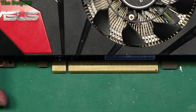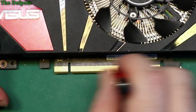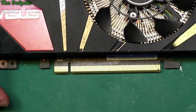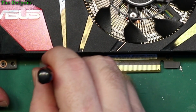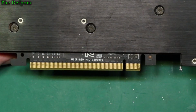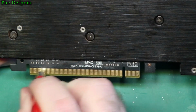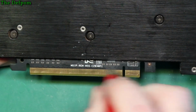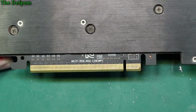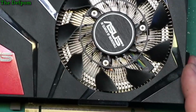And you may be able to see the difference in there already. You may be able to see it. I get the light right, I don't know. But you see it's more even already, right? I can't do too much with this because it gets too harsh. But that's giving a bit of a clean up. Right? I can't do it too much. I'm basing on how much light I'm getting reflecting off it. And do the same for the other side. Right. These actually aren't looking too bad. I've certainly seen a lot worse than this. Looking very, very dull. But I can see connector marks on here, so I thought I'll give it a bit of a clean. If you're using a rubber, it's pretty much about the same amount of work, but a rubber is much more gentle and just helps to clean off any light oxidisation. So yeah, that's done.